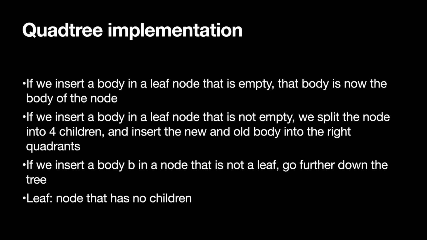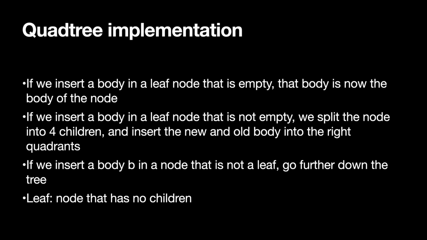Anyway, our quadtree concept is clear, or you might now know what the concepts are, but we want to go into some detailed implementation now. So if we insert a body in a leaf node that is empty, that body is now the body of the node. Pretty clear, right?